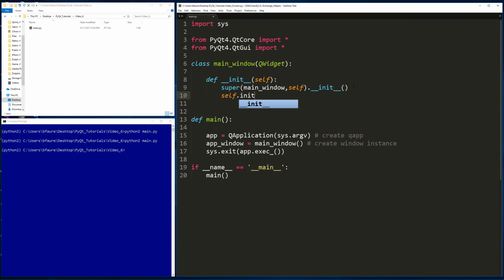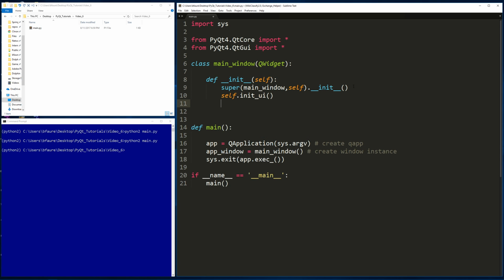And here, once again, we're just going to be calling basically a UI constructor function. So the name of this function doesn't matter, but I would just make it something along these lines. If you use camel case, you could just do something along those lines. You just want something so that anyone reading your code knows exactly what you're doing with this function.